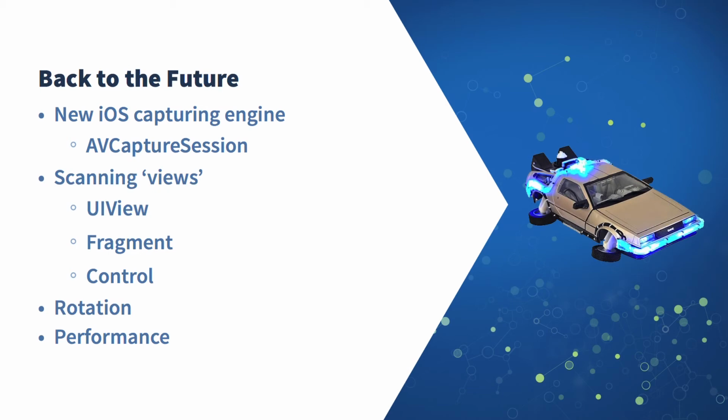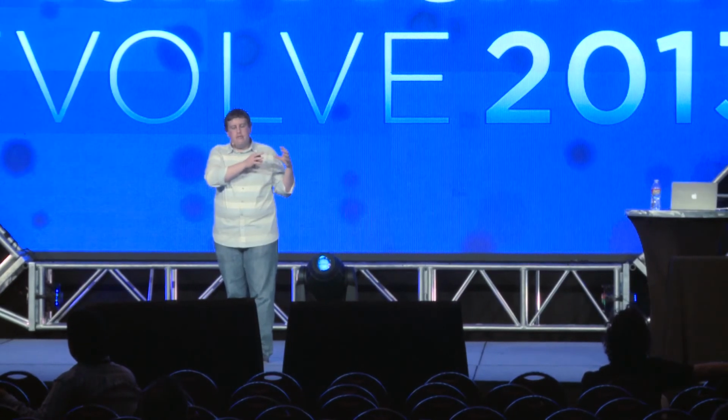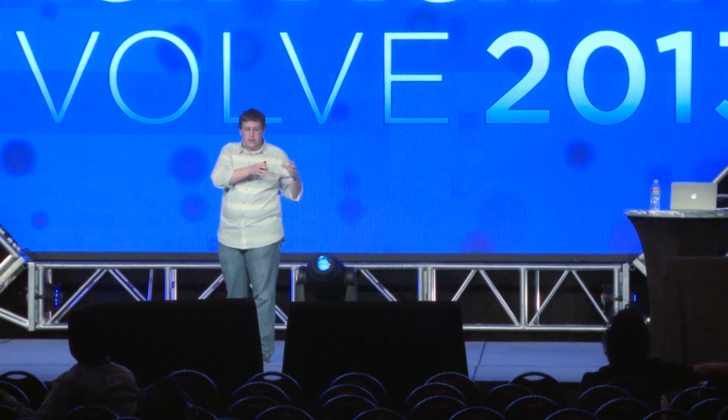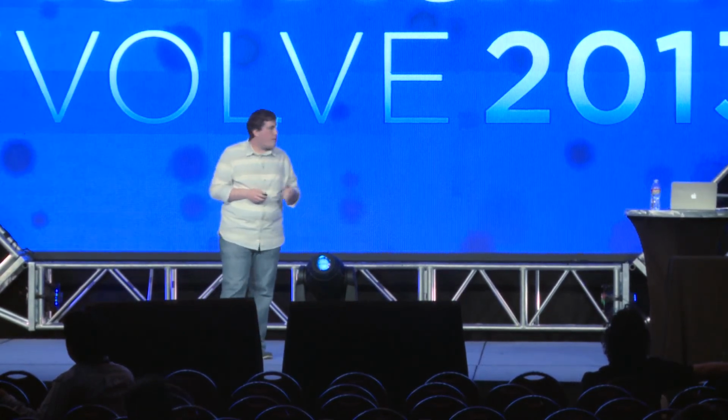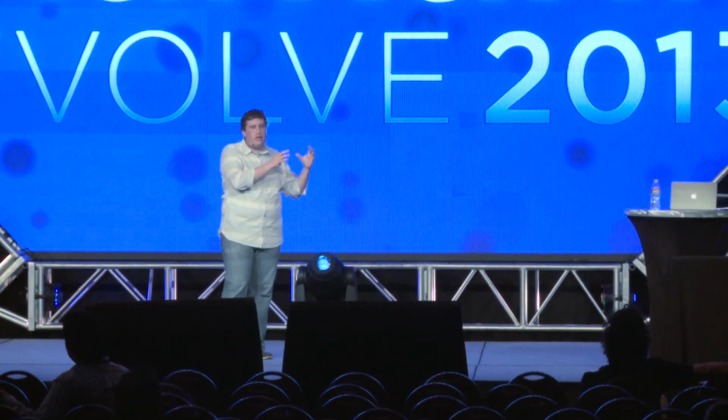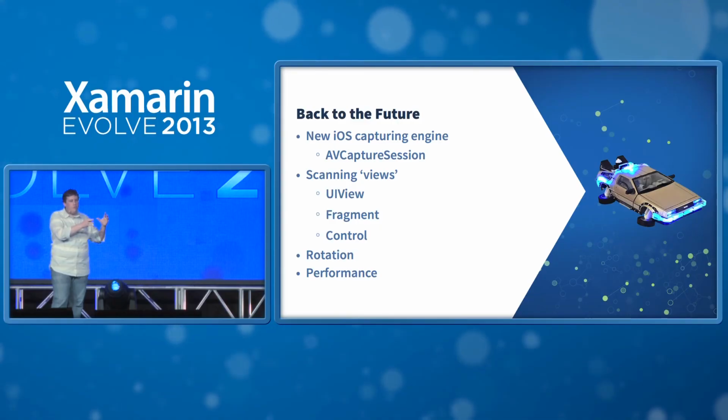The other thing that I've had some feedback about is for tablet scanning, you don't always want to have it overtake your whole view. And you'll notice here that when we did the scanning, it was a new activity that popped up, and we didn't have any control over what we could do with that. We could do the custom overlay, but what if we only wanted to show that live scanning view in a portion of our screens, if we had a tablet, for instance? So one of the things I'm working on is capturing that functionality within a view level item.